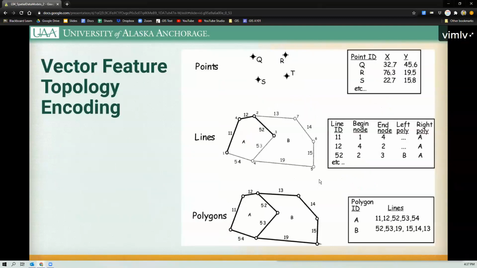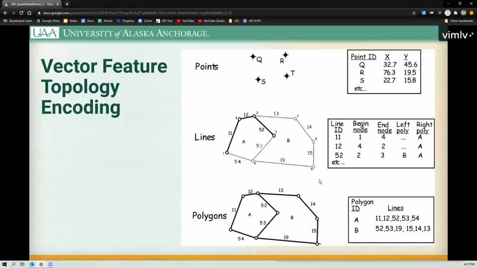All right, so there's a little bit of difference that happens on the back end of the file to help encode this geometry with the topology in mind. So we're no longer just capturing the coordinates and the attributes, we're also trying to connect how the coordinates relate to each other. So I think I'm gonna give you guys a break right there and come back to this, and we'll pick up on this slide.